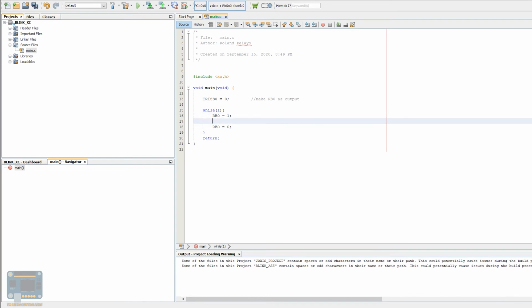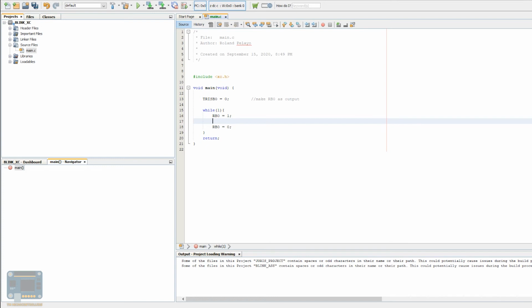But of course, if you leave it like this, you will not be able to see the blinking because this would be executed so fast. Each line will be executed so fast that our eyes can't catch when the LED turns on or off.